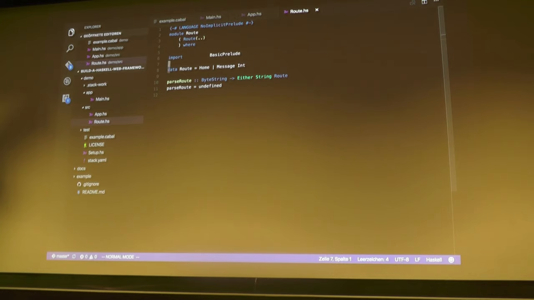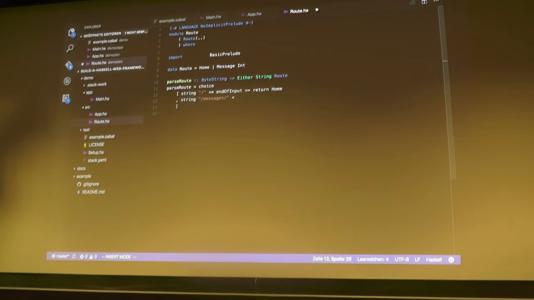So then to the parser, which looks like what we did before. Choice basically says try each of the parsers in the list and use the first one that matches. Do people know what parsers are and stuff? Yeah. Sorry. So we'll match on the string and we'll say just a home. Now, if we did this, then the first thing would match and we would return home because all routes start with a slash. So we'll then need to say, actually, I also want to confirm that this is the end of the input. And this combinator says, first match this, then match this, but return this. In this case, it doesn't really matter what it returns. It'll matter in this one.